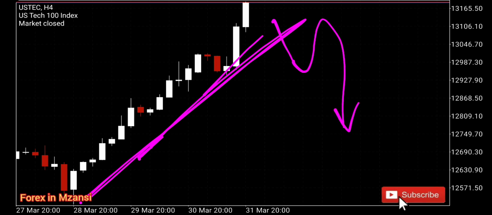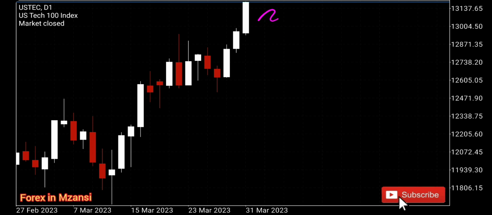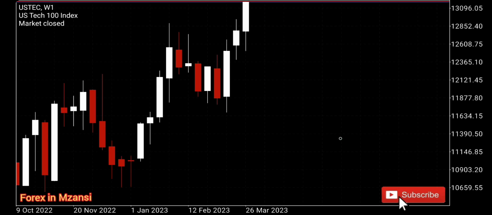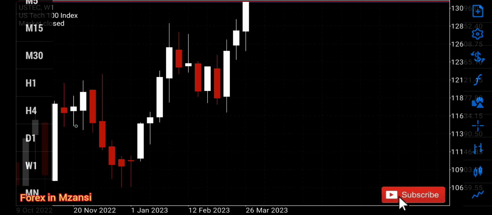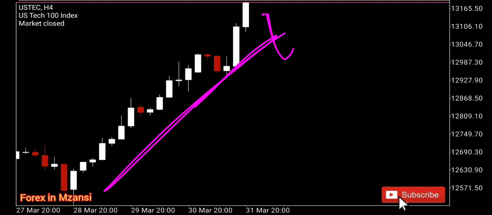If the price comes back and it takes this out, so you can say maybe let me catch a pullback and hope that the retracement will be a deeper one, because even when you're looking at daily, it is saying it can be a deeper one to at least somewhere there, and then weekly is saying it can be a deeper one to at least somewhere around the trend line and the zone. So that's why I'm saying if you are there on your H4 and you have your bullish trend line drawn like this, if the price moves down and takes this out, then you can say with confirmation, I'll look to sell, and then maybe the pullback will be a deeper one.